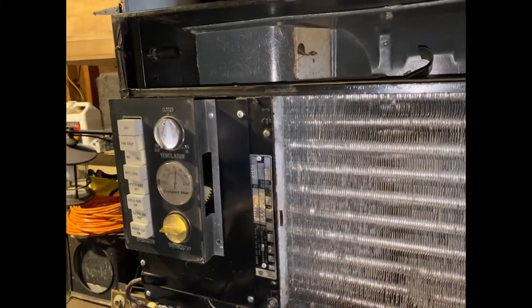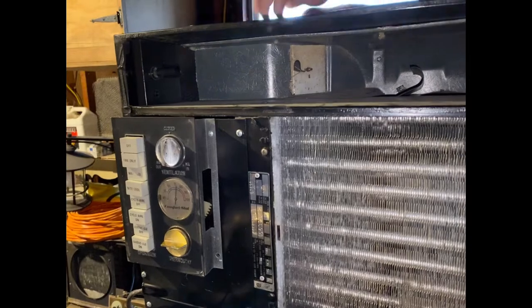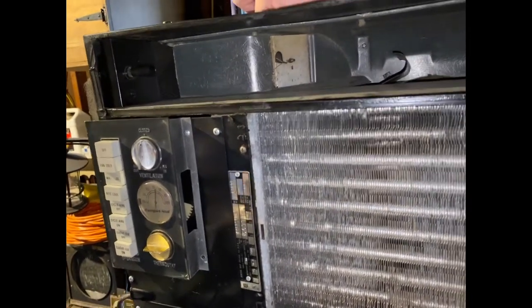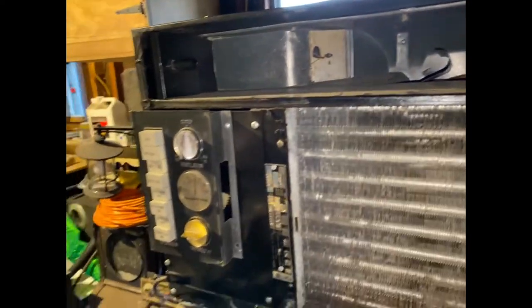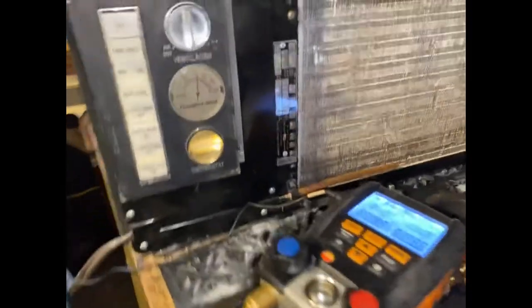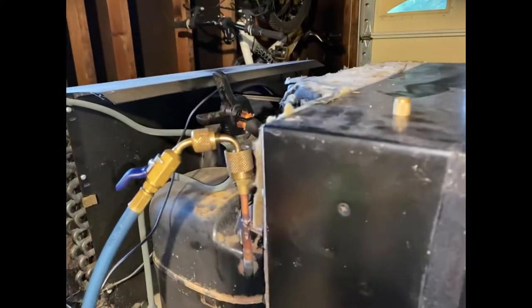We're also going to be taking a look at a GM Frigidaire with a meter mitre compressor later on. That can go on your camera — that'll be good for you. But yeah, we're just getting the room condition for now. He's getting hooked up some gauges to see what we got going on, and hopefully we can give it a boost.